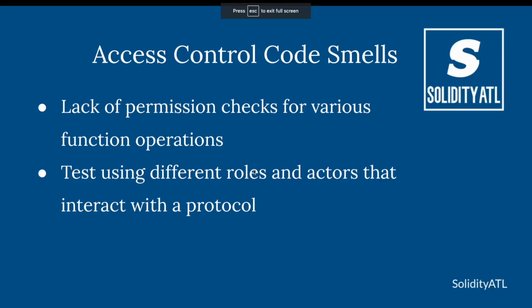Okay, let's look at the access control code smells. If you're reviewing a protocol or developing a protocol, you need to make sure you have permission checks for various function operations. For example, when we talked about a mint function, you need to look at that function and ask yourself, who all should be able to call this function?